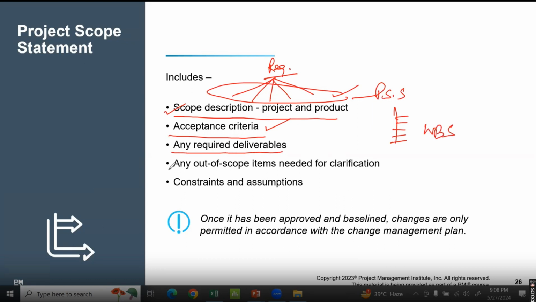And yes, it will also talk about anything which is out of scope, which we are not supposed to do. Like if I'm doing a construction of a house, well, practically getting the house done is my job. Well, agreed. But getting the government clearances, getting the municipality clearances, all those things, that's not my job. We would have agreed on the things which we are not supposed to handle, that will be out of scope.